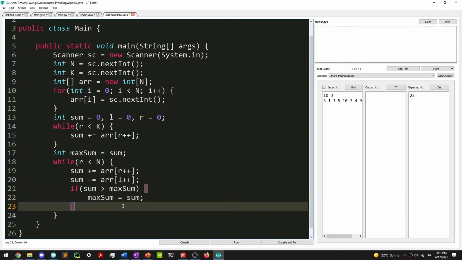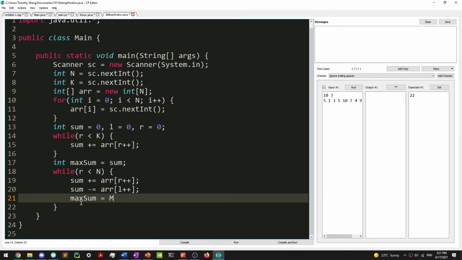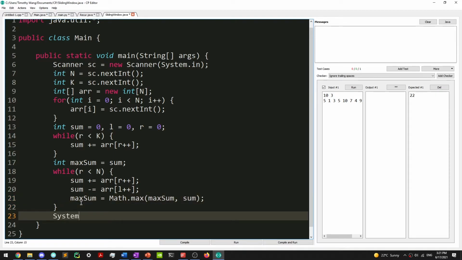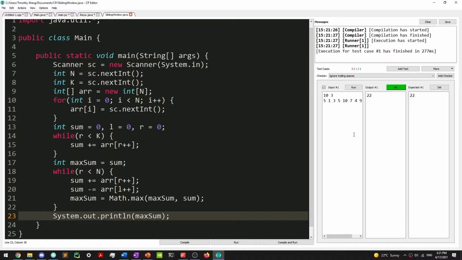Another way we could do this is simply by saying max sum is equal to math.max between the max sum itself and the current sum. And finally from there, system.out.println, the maximum sum. And that's pretty much it. So let's run the code and see if it works. And there we go. We get a correct answer of 22. Okay, cool.